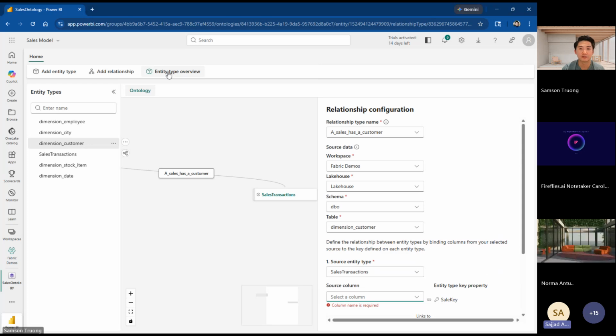Can you only use Lakehouse within Fabric for the ontology, or can you use something like Azure Databricks? You can. Right now, based on the documentation, it's primarily Lakehouse, event streams, and semantic models. Those are your primary three sources. However, as it's still in preview, the expectation is that they're going to add additional data sources as well.